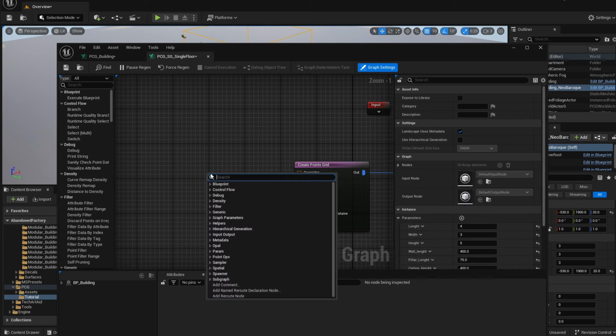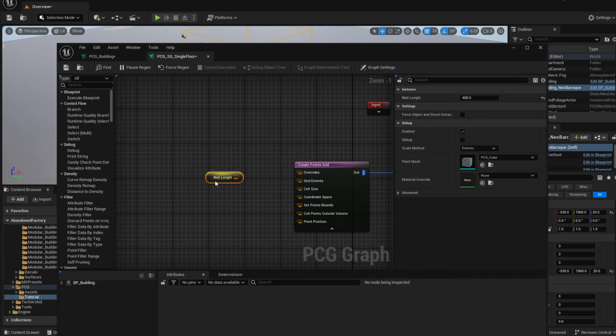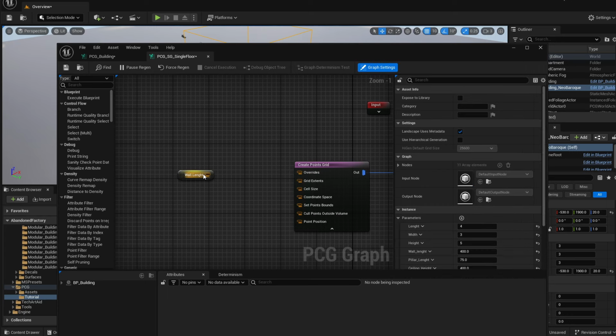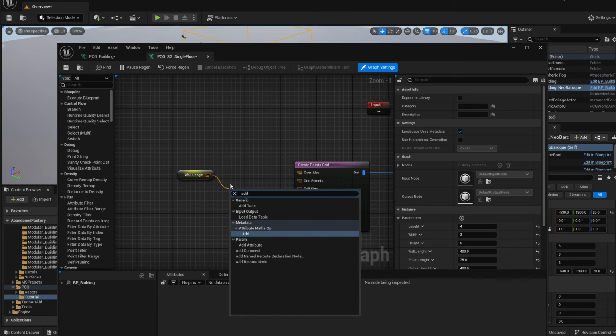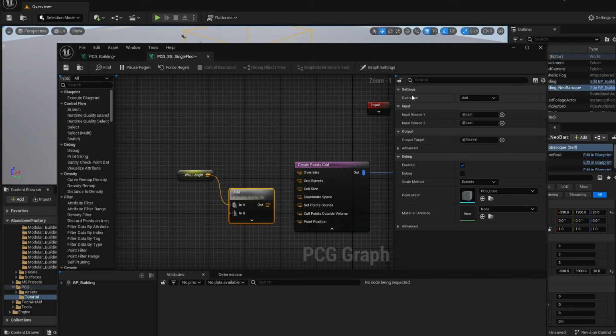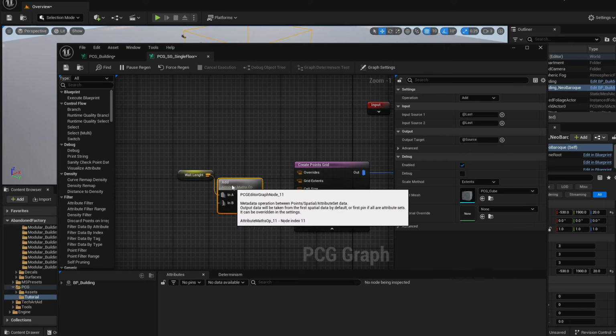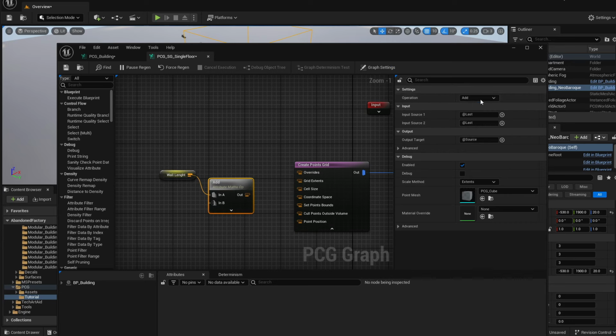This will be our wall length. So start typing wall and you will get this wall length variable. It's currently set to 400. Let's add it. So drag out of it and type add. It will create a math operation addition. So make sure here it's set to add.